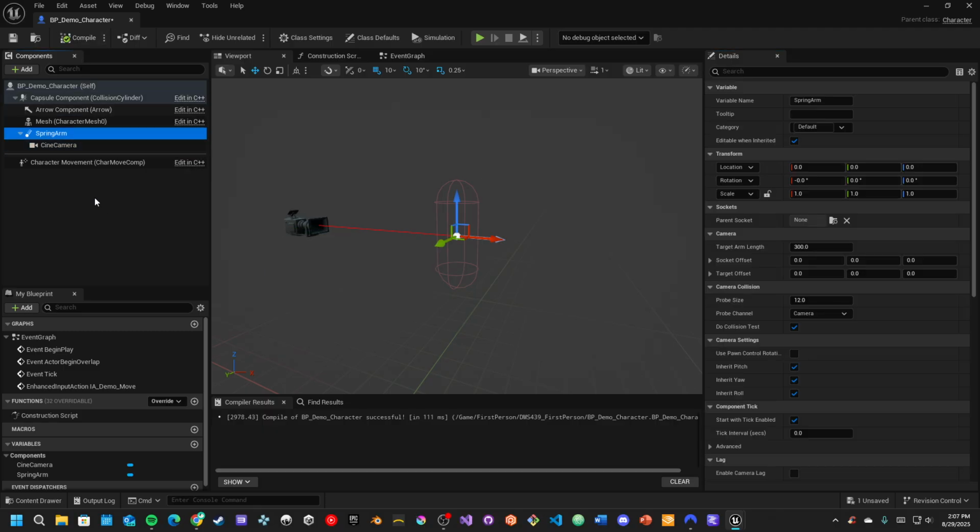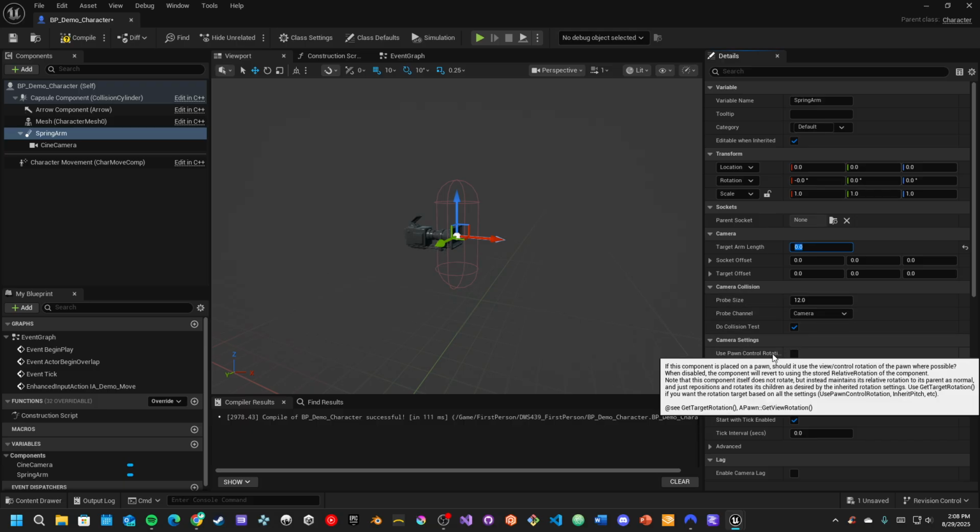And cool beans. So the spring arm, normally I work in third person, so this is going to give me a nice follow camera. But because this is going to be a first person experience, I'm going to change the target arm length from 300 to 0. And that's just going to let us keep the spring arm, but not have any distance between the character and the camera.